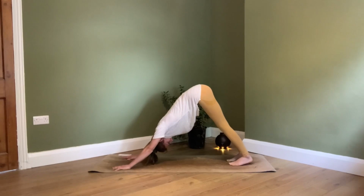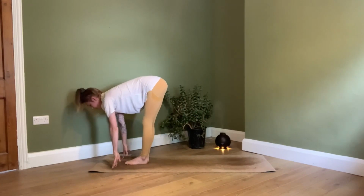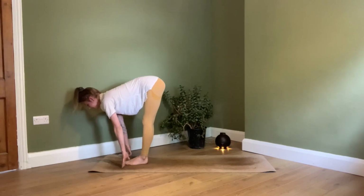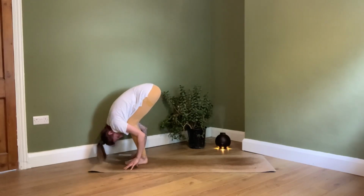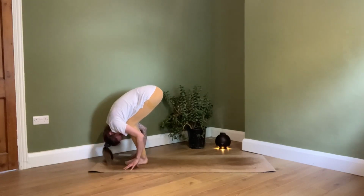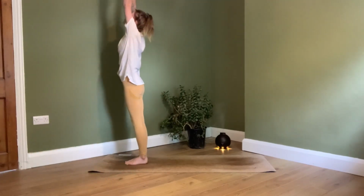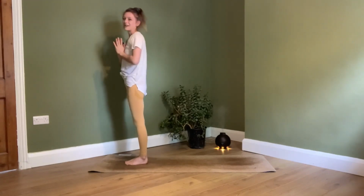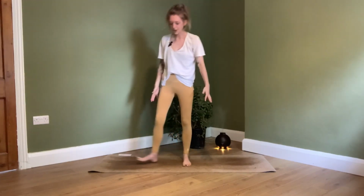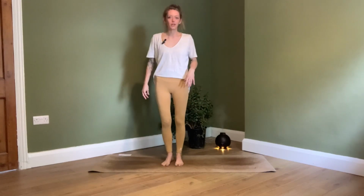One more breath. On our next inhale, looking between the hands, we can walk, step or jump the feet in between, coming into our half lift, nice flat back. Exhaling, folding it forwards, belly to thighs. Inhaling, sinking the hips back, taking the arms out and up, coming all the way back up to standing. Exhaling, hands come down in prayer.